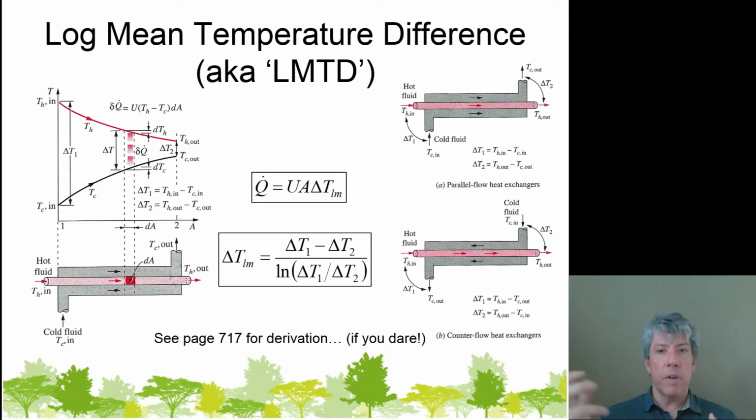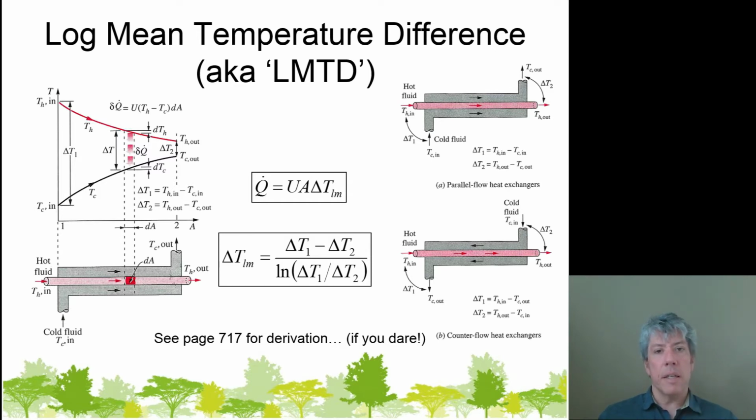Now, delta T1 versus delta T2, you could actually flip them around, and it won't make a bit of difference. In the log mean temperature difference equation, it doesn't matter which side you call delta T1 or delta T2. You just need the approach temperatures on either side. Because if you flip the definition in the numerator, you'll flip it in the denominator, so you're basically introducing a sign difference in both, and it cancels.